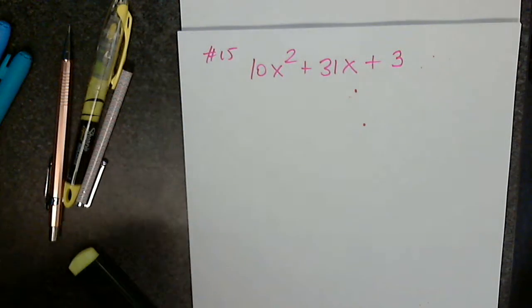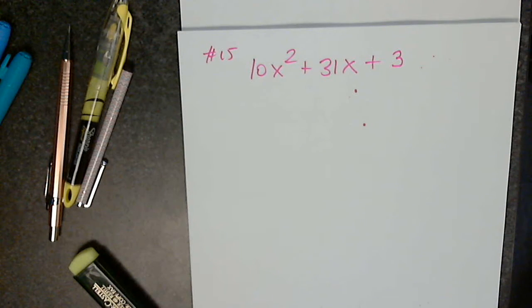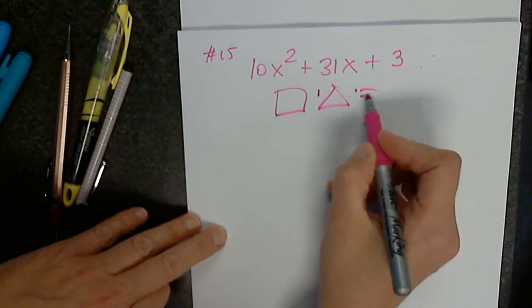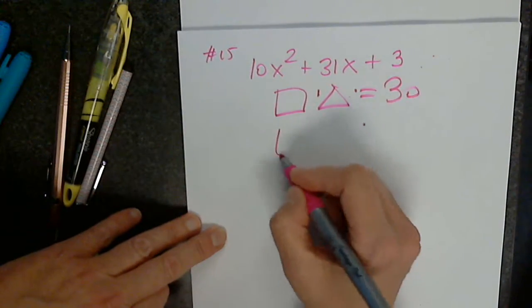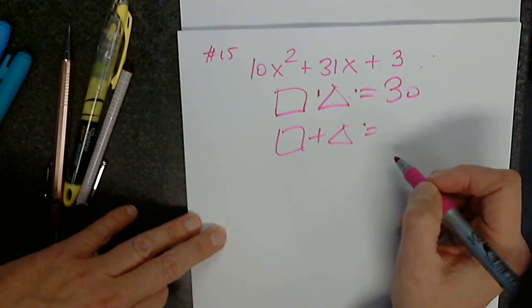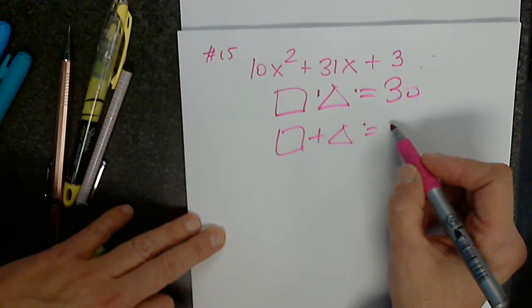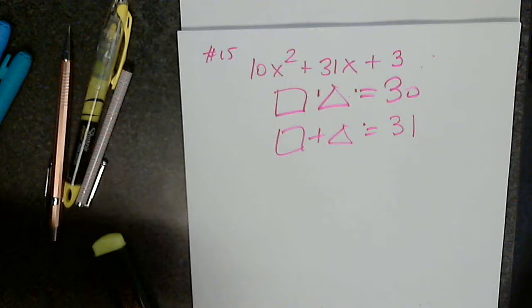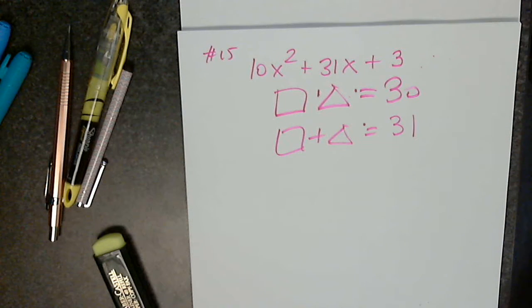I go through my list. Number 1, it's a trinomial. Number 2, it's in descending order. No negative leading coefficient, no greatest common factor, no special product, I wish. And the leading coefficient is not 1. So therefore, I know that I'm looking for two numbers whose product is, very good, 30, and whose sum is 1. Very good. Since everything is positive, everything should be positive. The numbers should be positive.